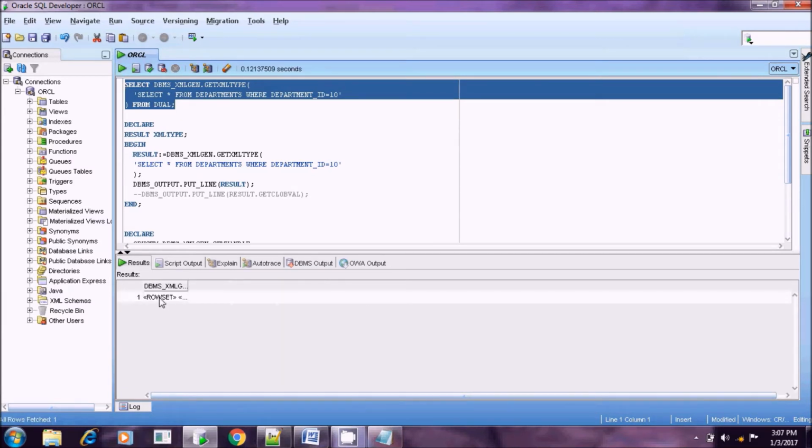Here the only difference is that for getXML, the output is preceded by CLOB, since it is a CLOB data type, whereas here, since the data type is XMLType, the CLOB name is not preceded in the output.